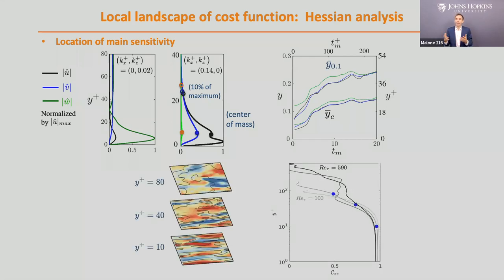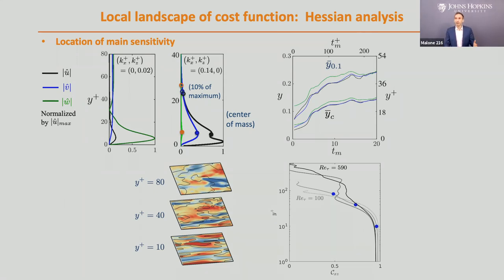And if we go back to our two-point correlation, these are three planes, moving away from the wall. You can see the correlation decays because the sensitivity of the measurement in backward time decays away from the wall. Naturally, you might say, why don't we just keep going backward in time indefinitely, and this curve will reach the entire channel?